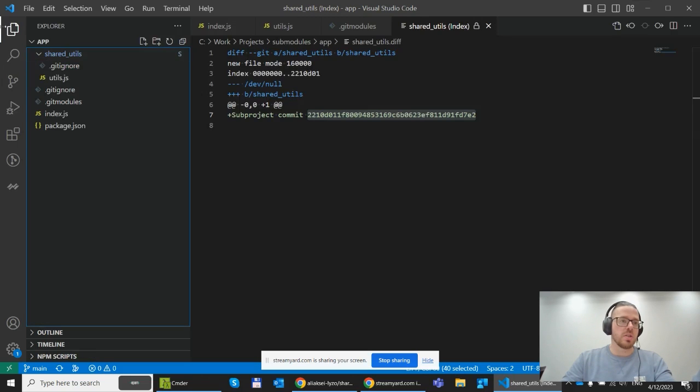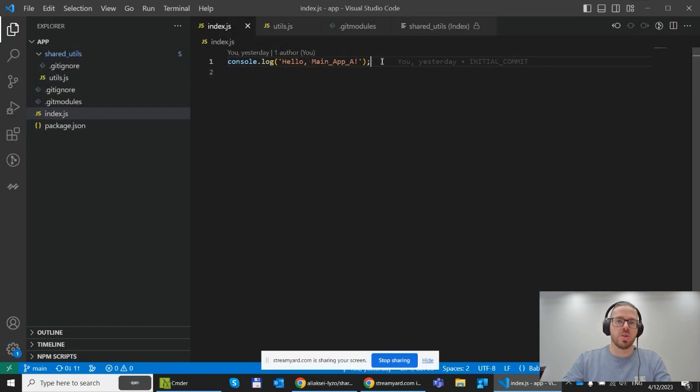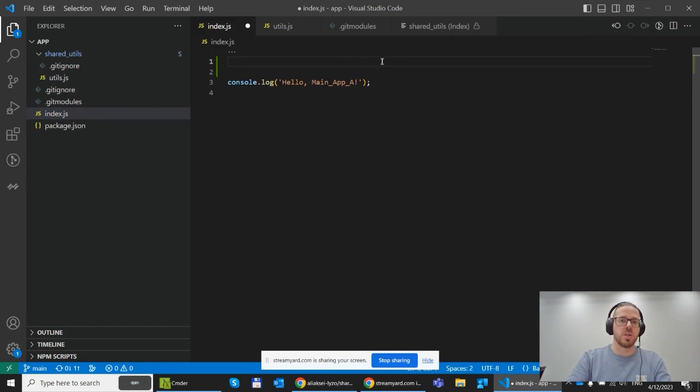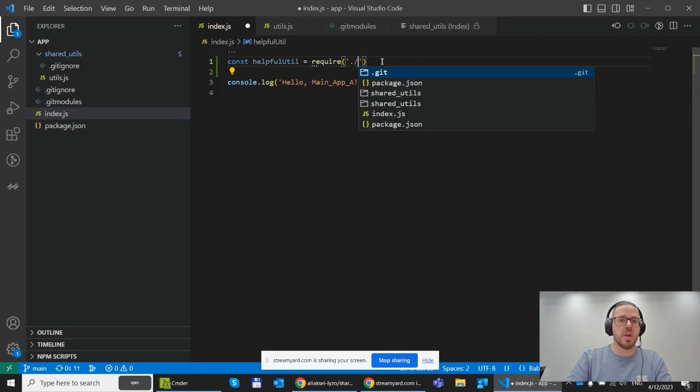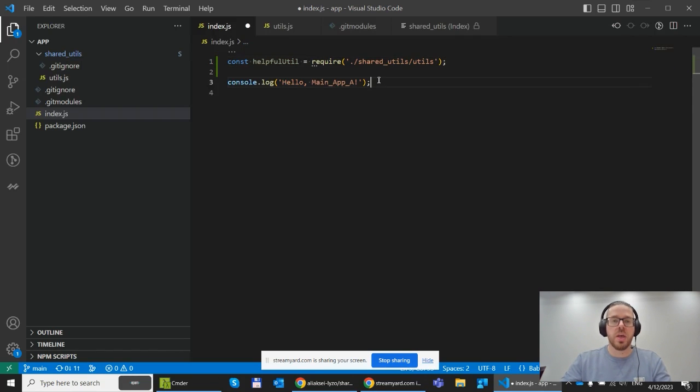So let's see how we can actually use these shared utils. I just go to our console, our index file, and I do const helpfulUtil equals require shared utils, and we've got utils, utils.js there.